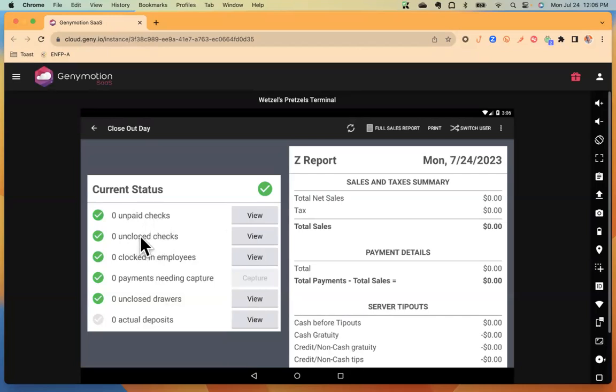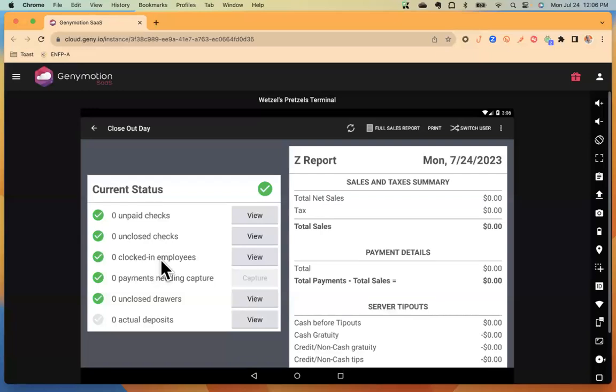The next row here, the unclosed checks, this would be any checks that didn't have a tip added in a paper receipt. If you're using the digital experience with the guest-facing display or the Toast Go, the handheld, then you won't have this. But this would be a paper receipt that needed a tip added. Okay, at the end of the day, if you don't deal with these checks, those will close without the tip, because that's all Toast knows.